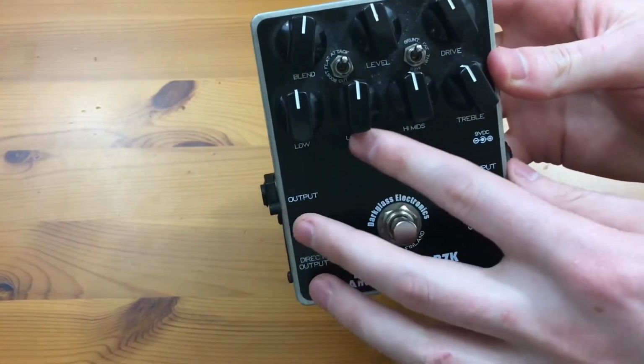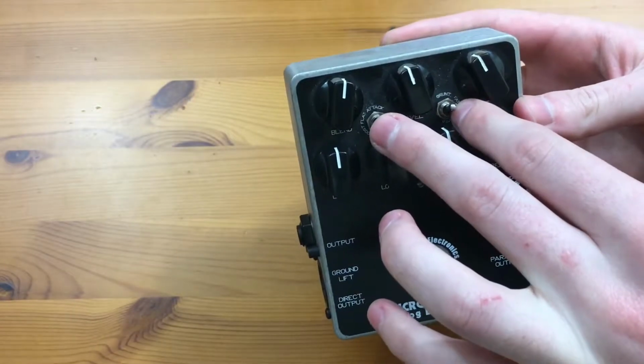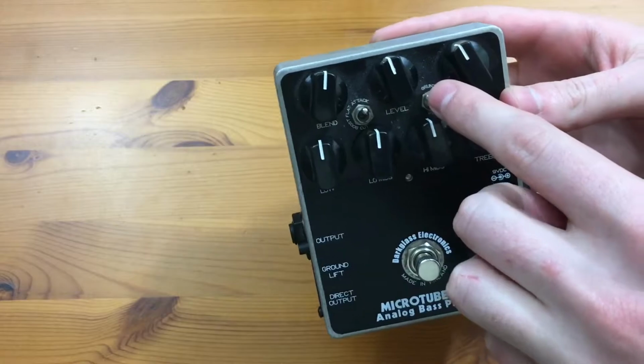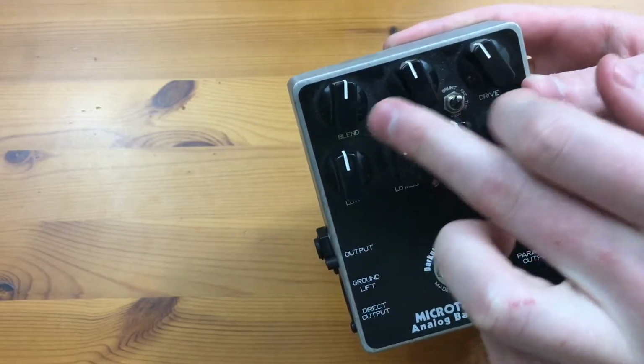Yeah! And the EQ section at the bottom here, with low mids and high mids. Got 2 toggle switches there for highs and lows, a blend knob, level and drive. Level and blend is just the drive sound.